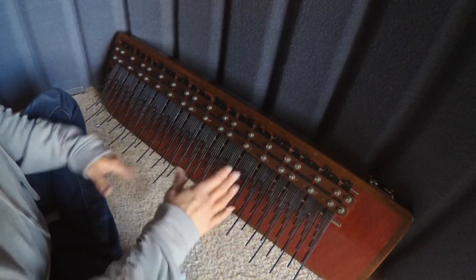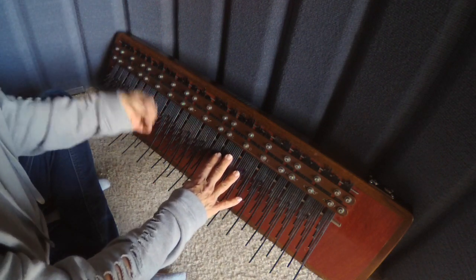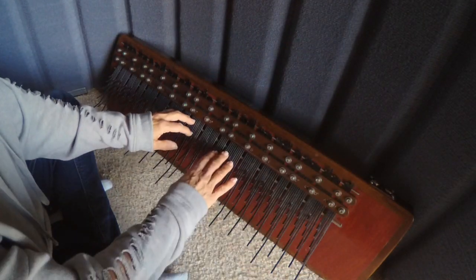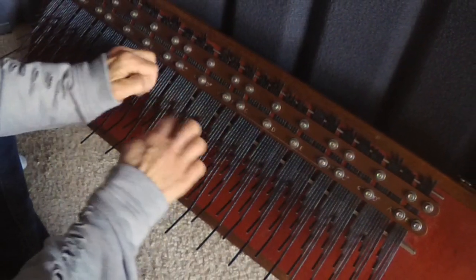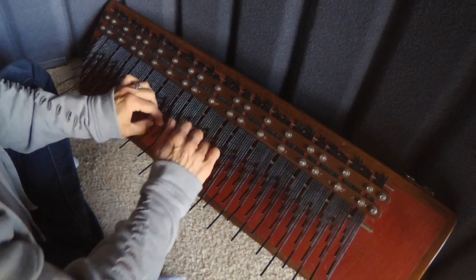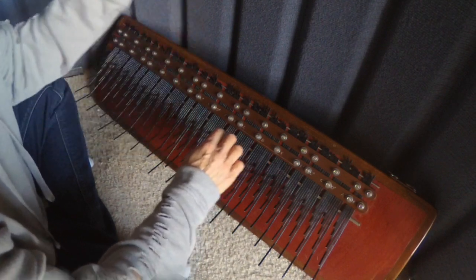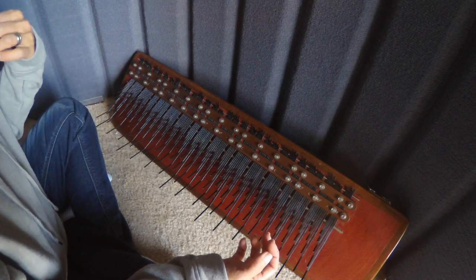For instance, Pure Imagination. It is beautiful, and I have a recording of it. I haven't yet made a video. But the linger and the solid body and the song, it just goes together. This isn't even plugged in and it's still beautiful. Having it plugged in is top of the world.